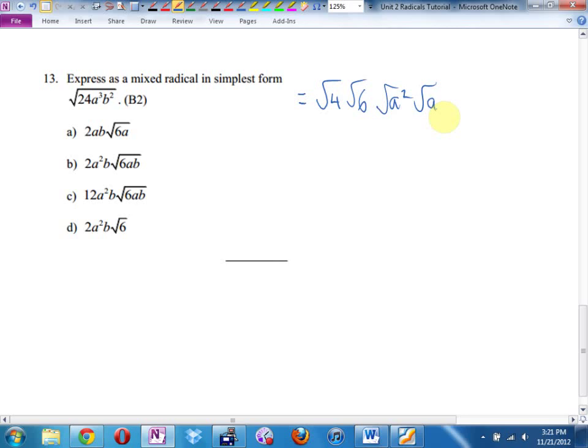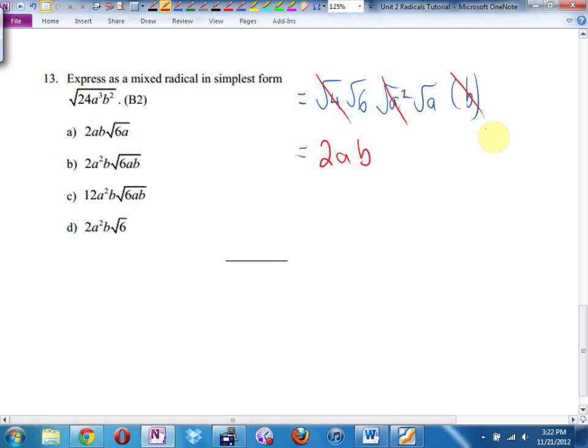What is the square root of b squared? Get rid of the square root. I took care of it. I'm just going to rewrite the b. Let's do all of the perfect squares now. Brianna, what's the square root of 4? And I'll cross that out. I'm going to leave the root 6. I'll come back to it. What's the square root of a squared? Cross that out. Leave the root a. Oh, and there's a b, which I already took the square root of. Cross that out. That's what's in front.